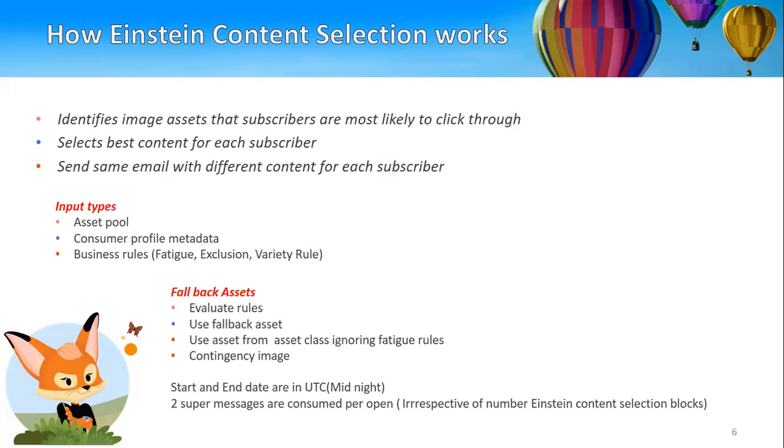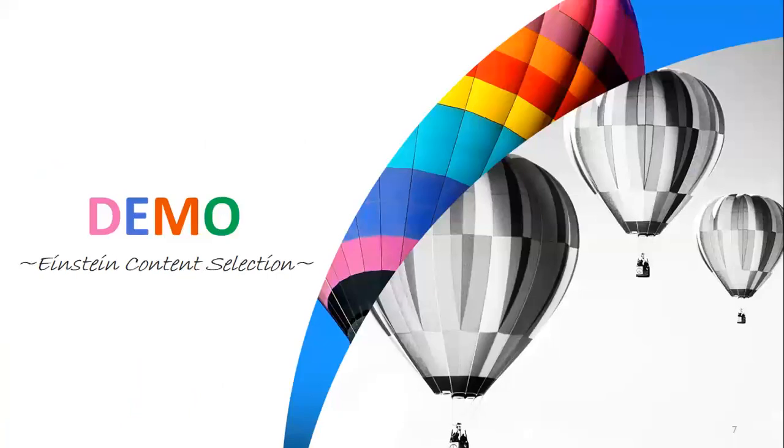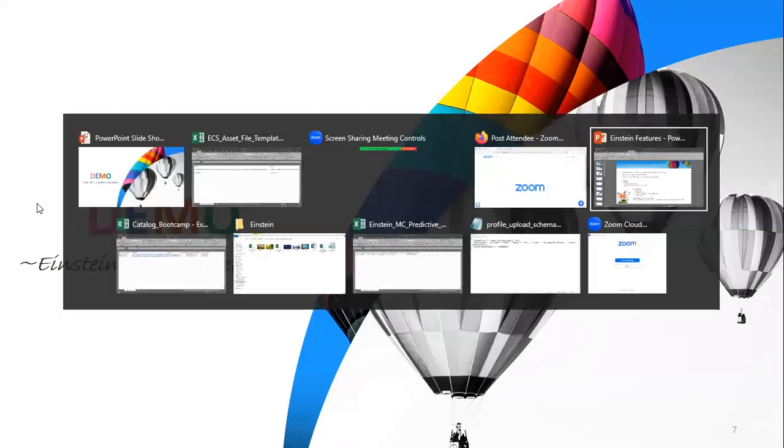One more additional thing, if you want to understand what a multiplier is: an email sent with priority set to high will consume 4 super messages. So if you are sending out an email in Journey Builder with high priority set, and there are 3 emails there, then each one of them will consume 4 super messages, based on the number of audience who opens that email. That is the basic details about this topic. So let's now jump into the demo and understand how this will work.